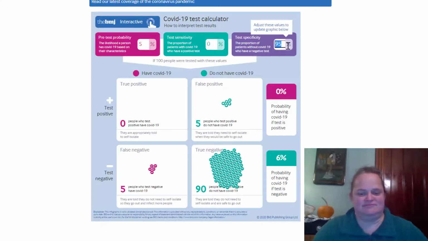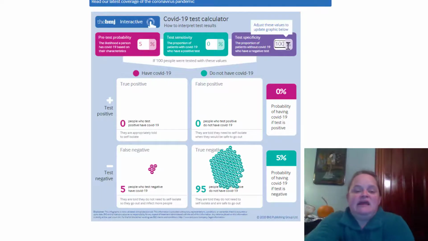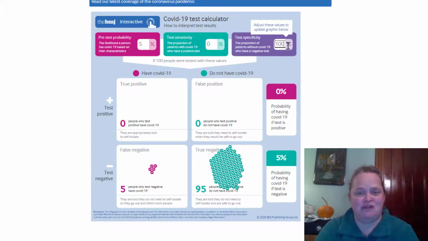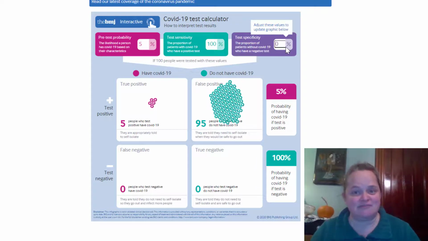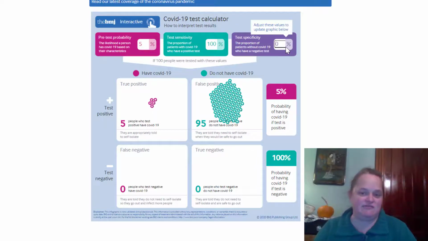And I'll show you. I'm doing an extreme. It's by just saying negative as a result. You don't even have to test it. Just give the result negative to everybody, and you don't ever have to worry about any false positives. On the other side, if you want to make sure you don't miss any positives, so we want 100% test sensitivity, you can get that by just saying you're positive to everybody. These are the extremes, and these behave as you would expect.